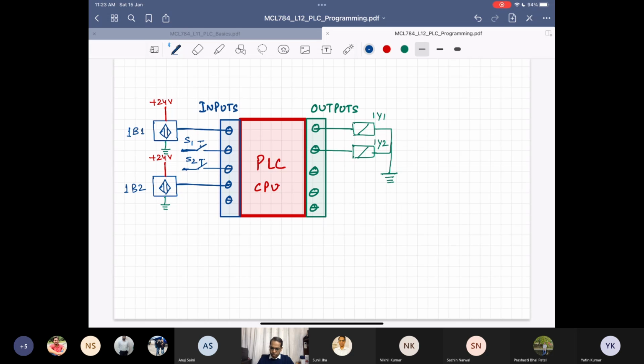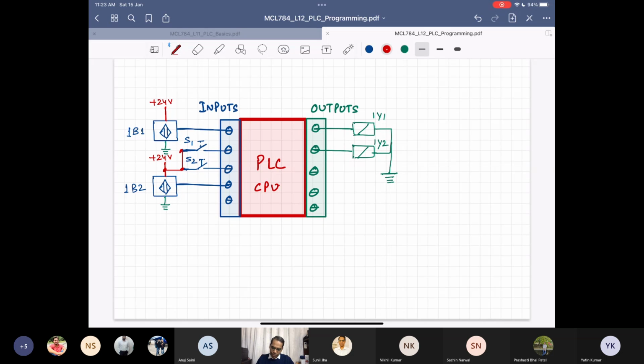So one side I have connected to the PLC inputs. What shall I connect on this side? Sir, this is power supply 24 volt. Yes, you're right. So I have to connect plus 24 volts. So I will just make connections like this. So I've connected plus 24 volt on these two terminals.